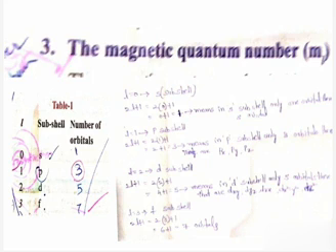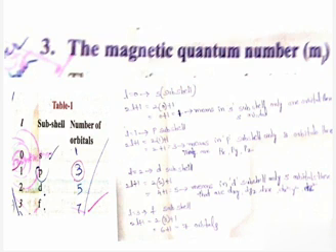Now we will discuss the magnetic quantum number. This magnetic quantum number is shown by m, and it is proposed by Landé. It is shown as ML. This magnetic quantum number ML has integer values between -L and L including 0. So these values will be present like this: -L, 0, +L. Therefore, for a certain value of L, there are 2L plus 1 integer values of ML.